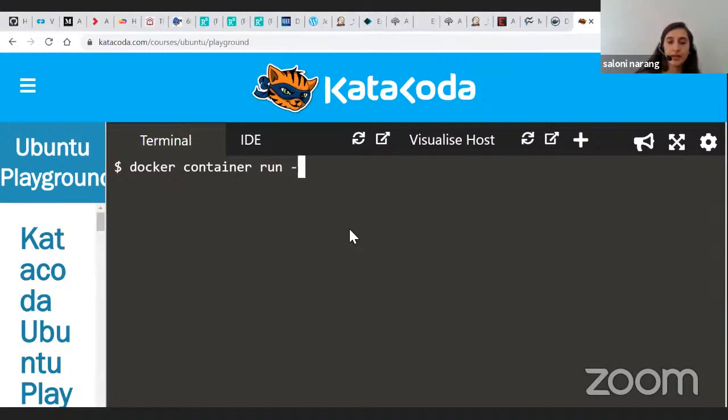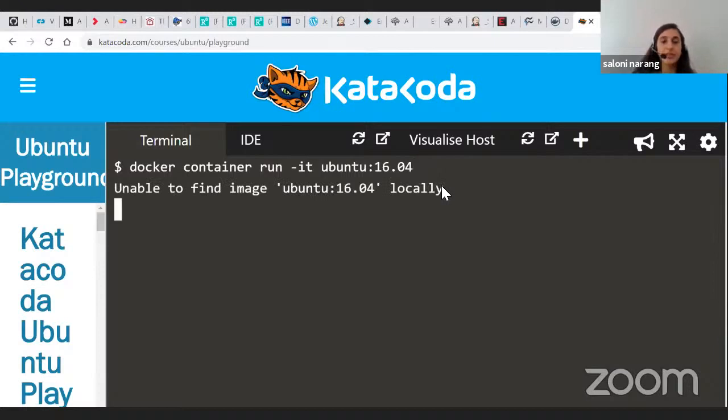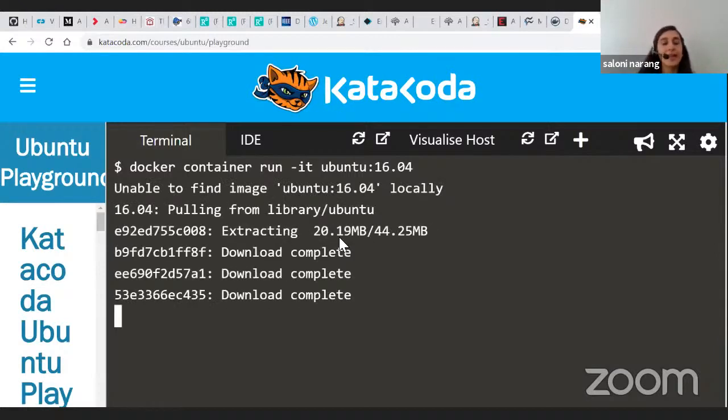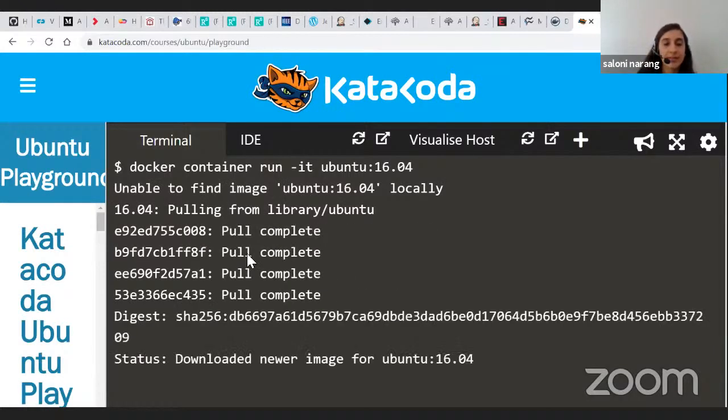So you can always provide the version which you want over here, the latest one, or 16.04, anyone if you want. Now it is pulling. In part one, I explained the concept of layering as well, like why it shows pull complete over here.